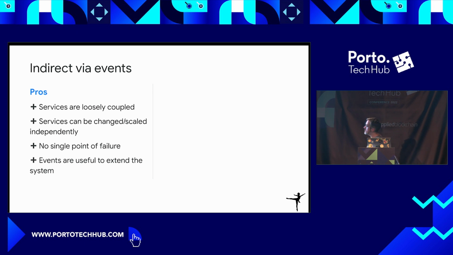Events are also easy to use whenever you want to extend the system. For example, you want to have new events for new scenarios. Well, it's just a new event that's going to be sent through the message bus, the message broker. If you want an additional service that plugs into the same event source for an existing message, it's also fairly straightforward to listen to the same topic and say, oh, there's this message, I'm interested in that one. So there may be several services subscribed to the same kind of message in the same topic. So it's usually easy to extend such a system and evolve as you add new microservices to your architecture.